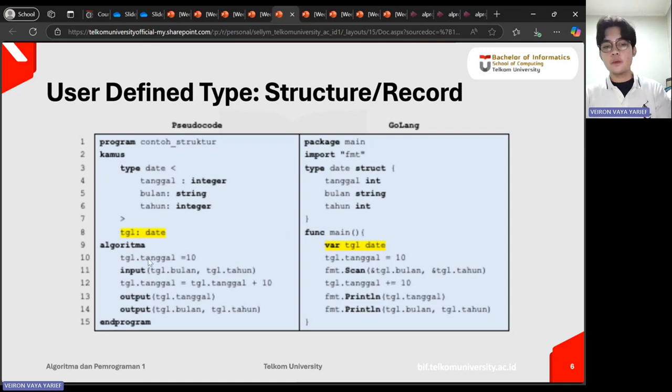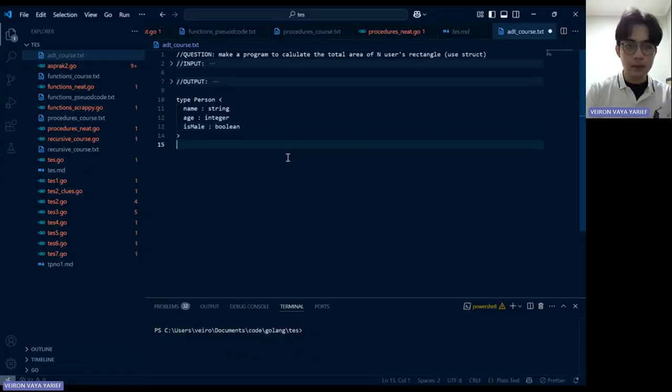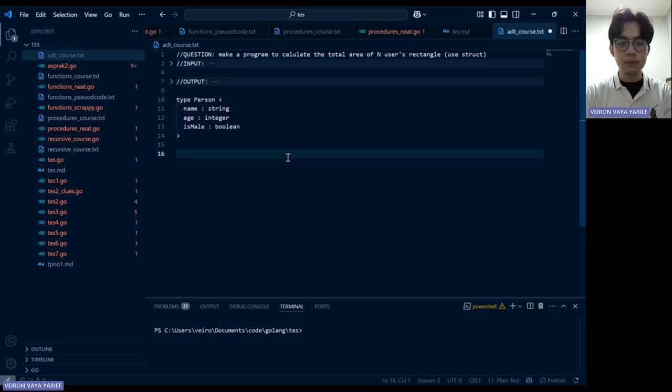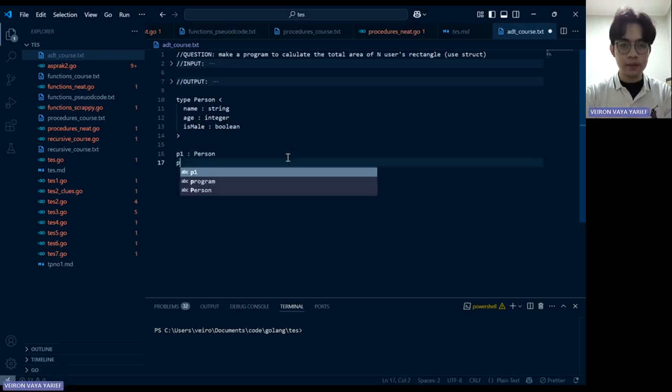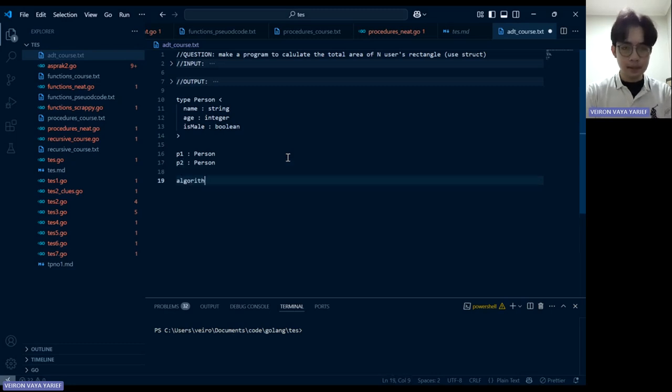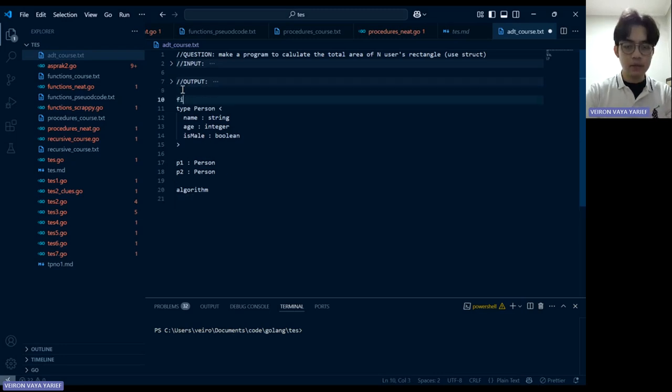Let me give you an example of the way you access it. If you have a var p1 that is a person and p2 also a person, the way you write this in your code is like this. Let's say you have an algorithm and you want to access a name.